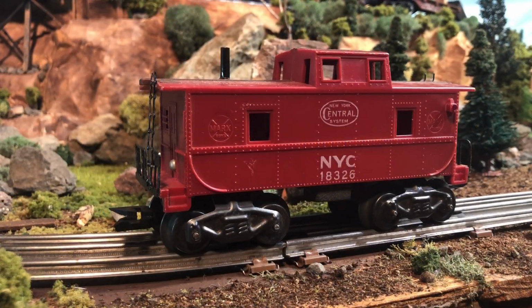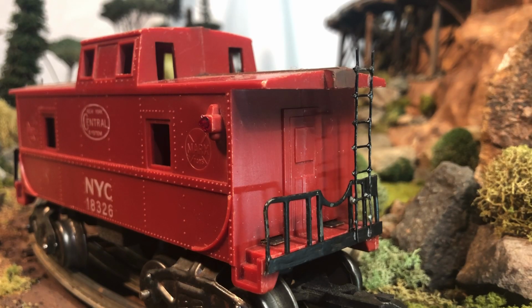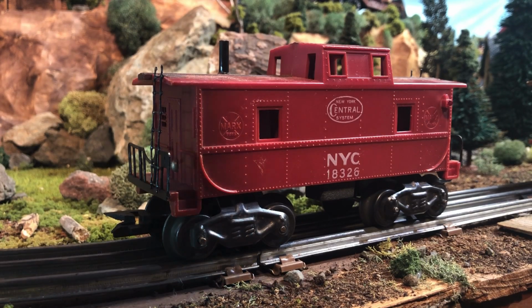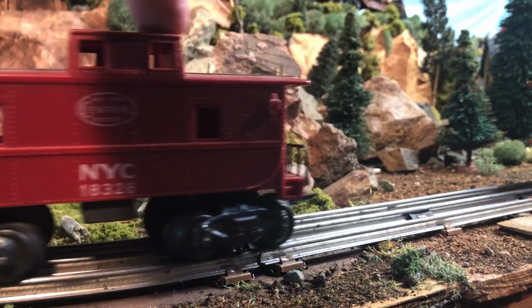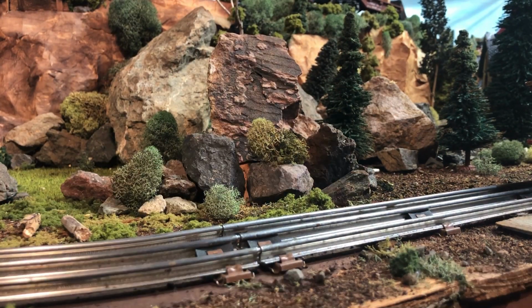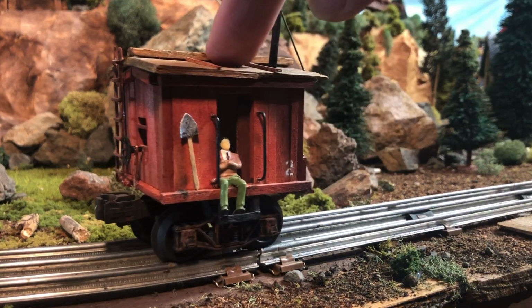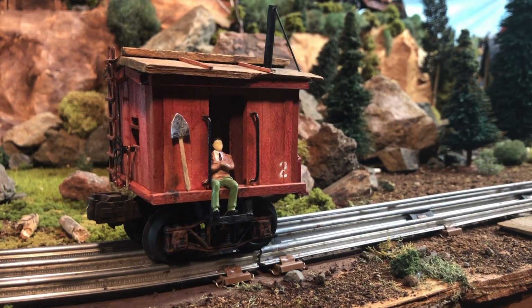Now, as I said, the Marx Caboose is also a very good candidate for these projects. That's because the plastic Marx Caboose with the plastic scissor couplers usually came with a coupler at each end. As mentioned, I'm going to show you a car that I made from scratch that didn't have a chassis to begin with. It's this little bobber caboose that I built on top of a single Lionel truck assembly.